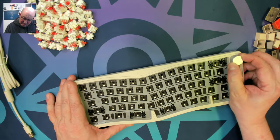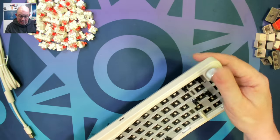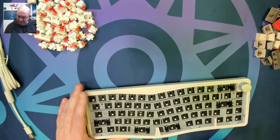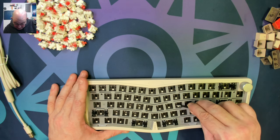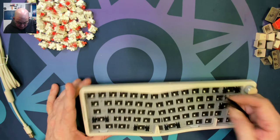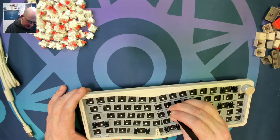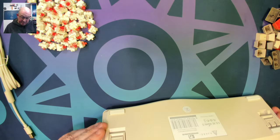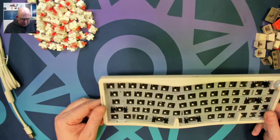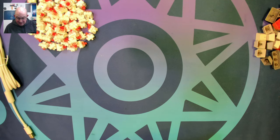Now, this knob is quite wobbly. It's not very sturdy at all. I'm not a big fan of that. Let's check out these stabilizers. We do have a PC plate, and it does appear to be some nice thick foam between the plate and the PCB, as well as a little bit of foam down below the plate, but it's so light, this thing truly just feels like a toy. And with the pictures, I really thought I was going to be like, oh, that's a nice keyboard. But I'm looking at it, and I'm just, I don't know, I'm not digging it.